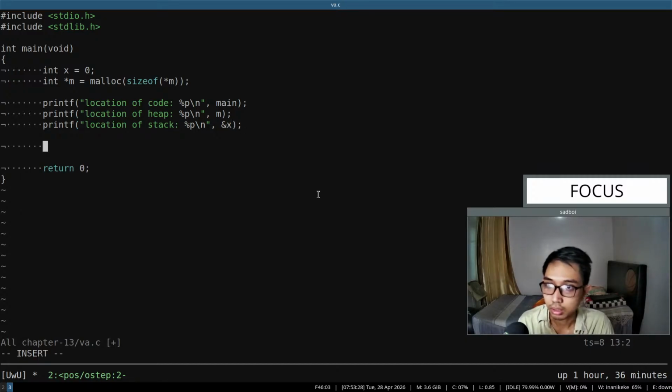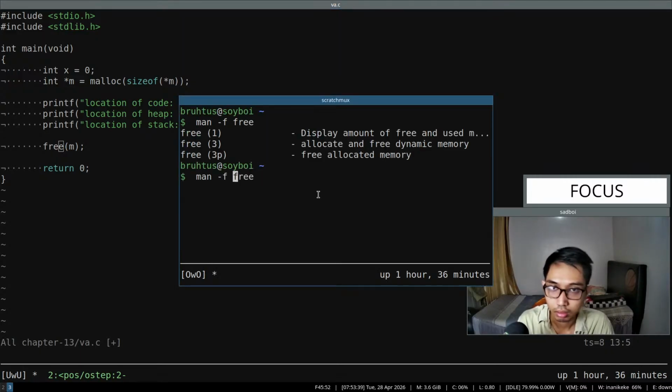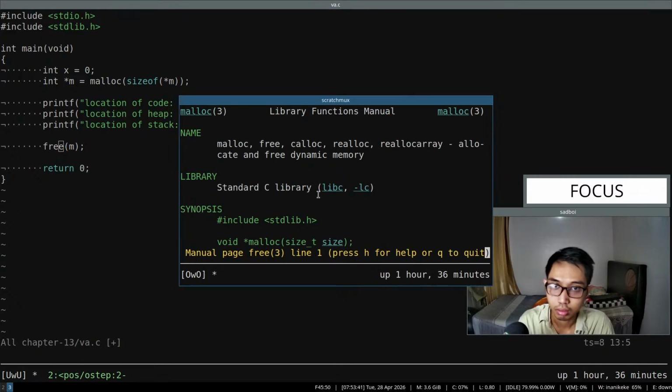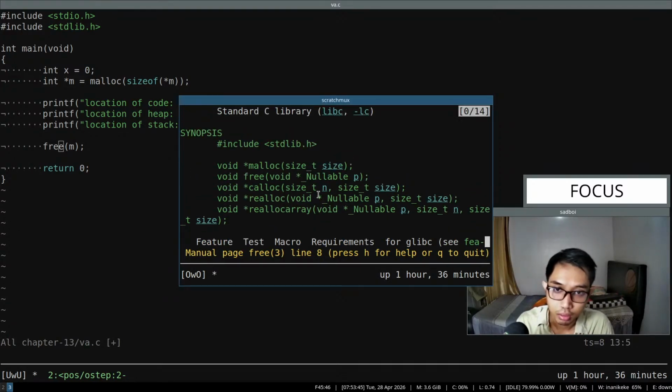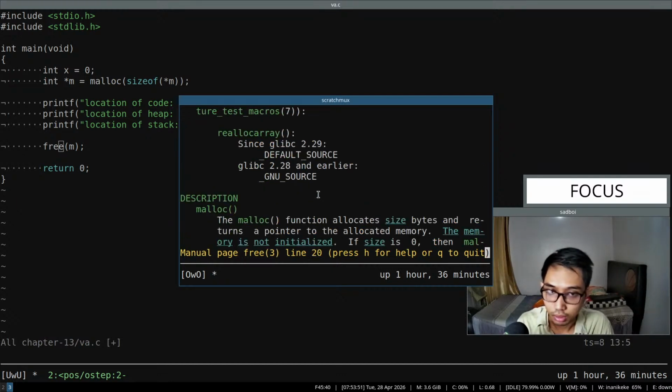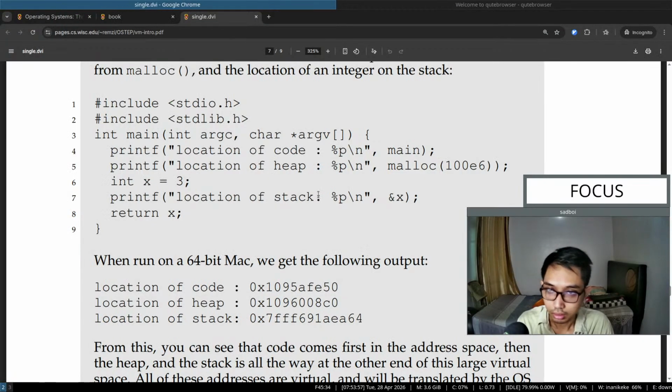Okay, and then don't forget to free the malloc here. Free returns void, so there's no return value for free.